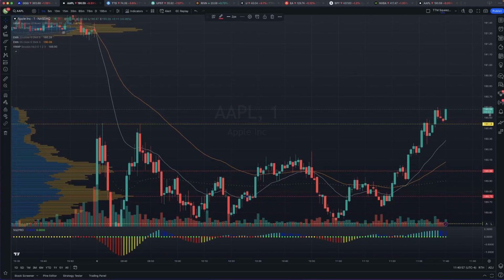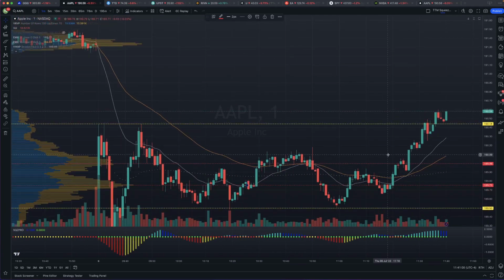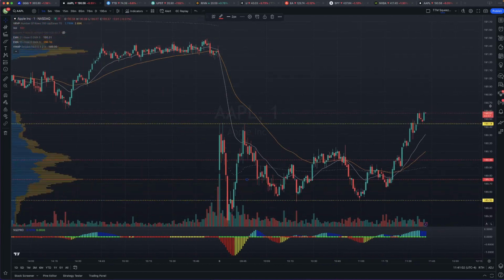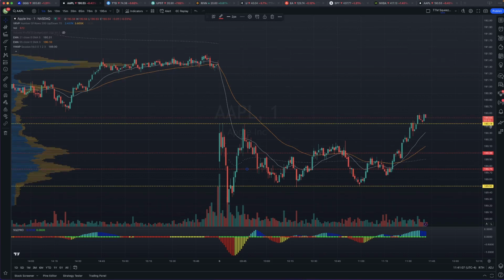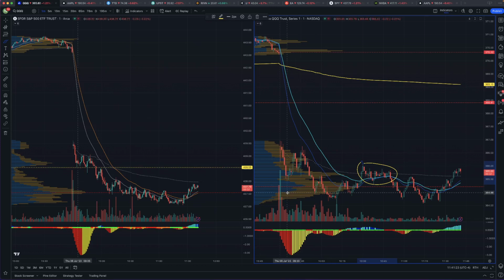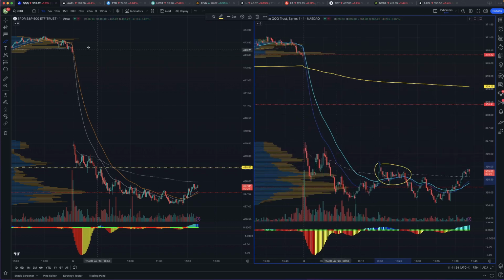And then where could this go if the market has to pick up too. So every trade you take, as long as you're in a market dependent name, unless it's diverging strongly from the market, the overall market has to be able to assist in a convincing breakout, unless you're diverging. So if you're playing Apple, obviously it's a tech company, you're going to watch the Qs to see if we can get some convincing buying and a strong move up in the Qs.